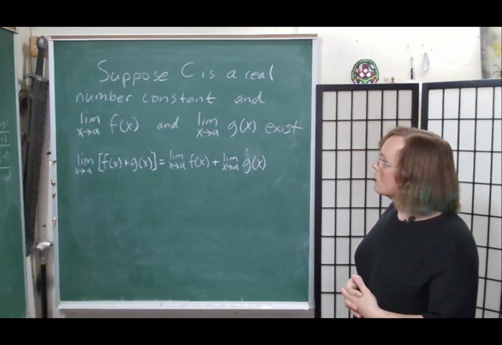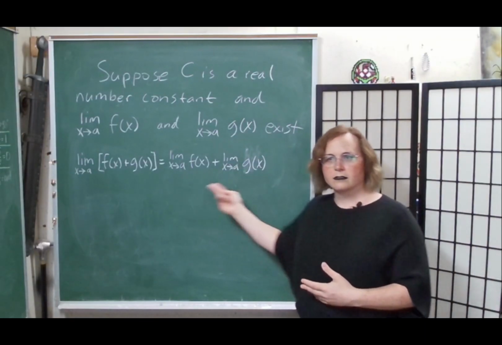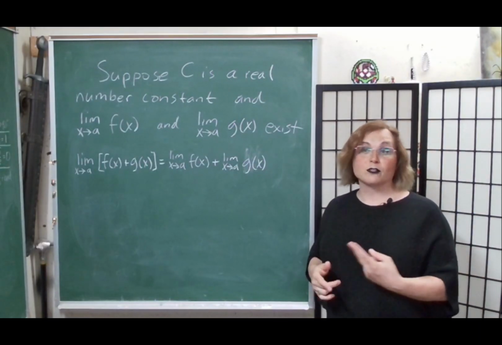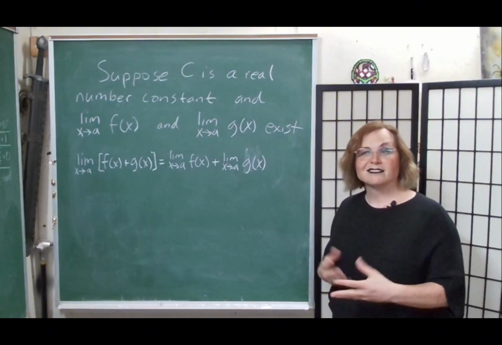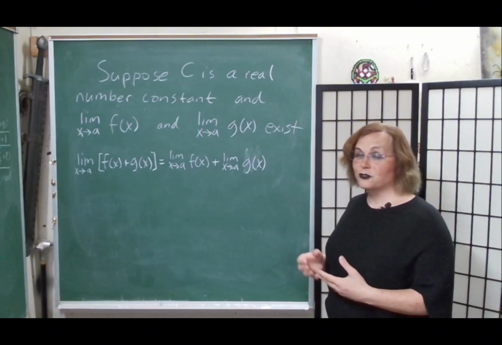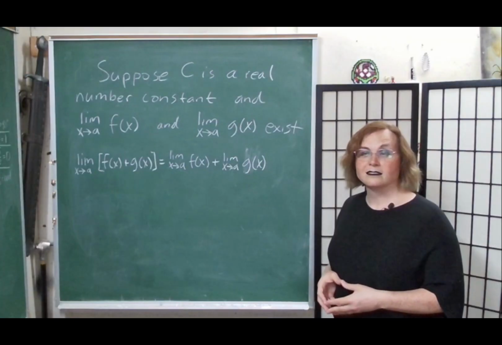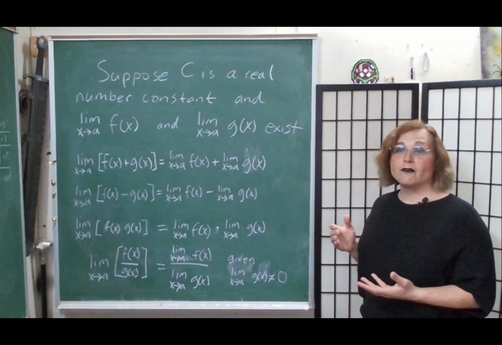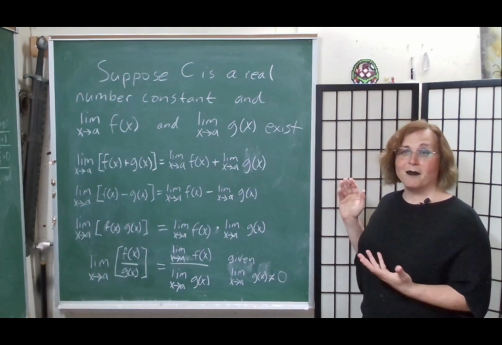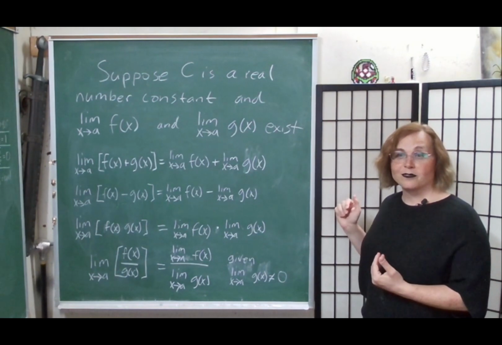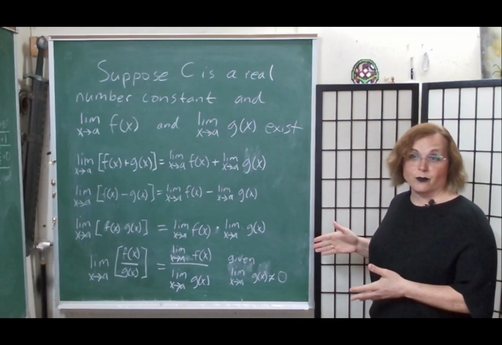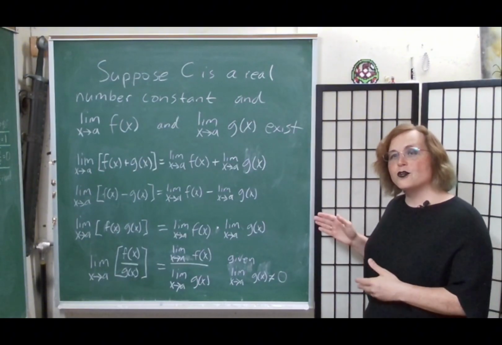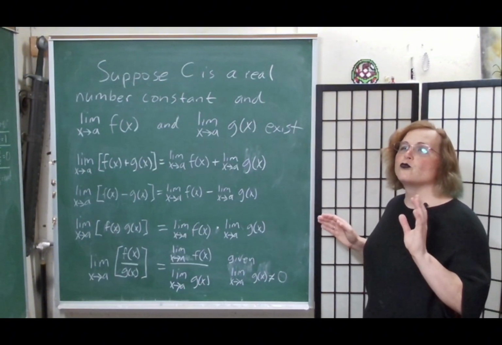Okay? So, based on this, you can probably reason out how it's going to look for subtraction, multiplication, and division. So, again, think it through, and I'll show you those rules in 3, 2, 1. So hopefully, based on the addition rule, you managed to get the subtraction rule, the multiplication rule, and the division rule.